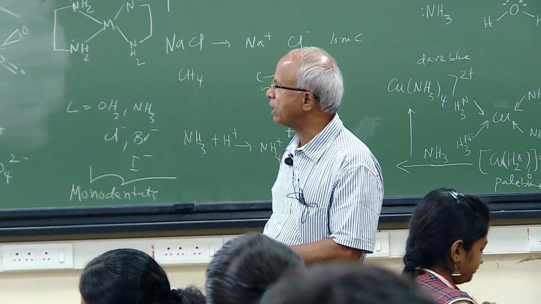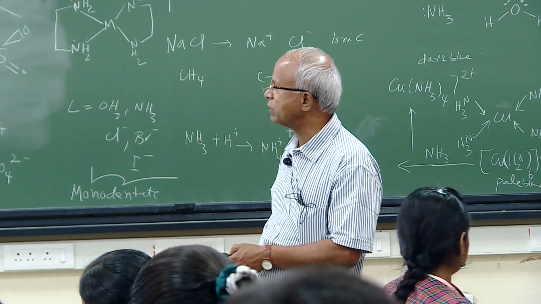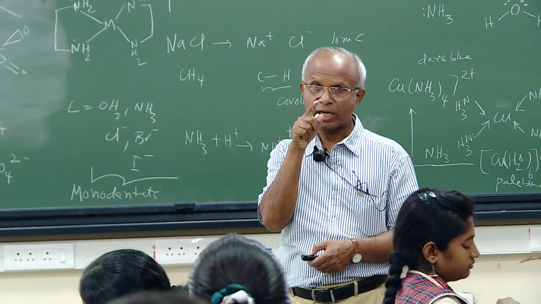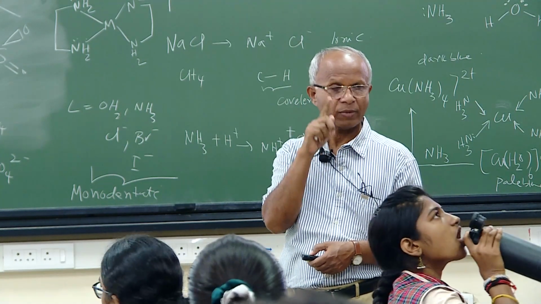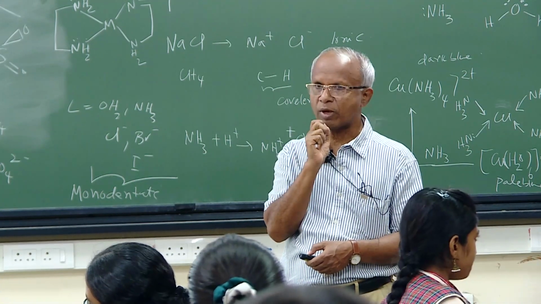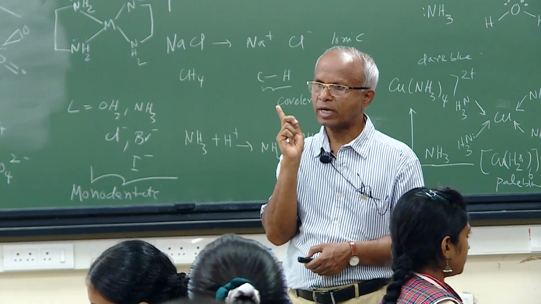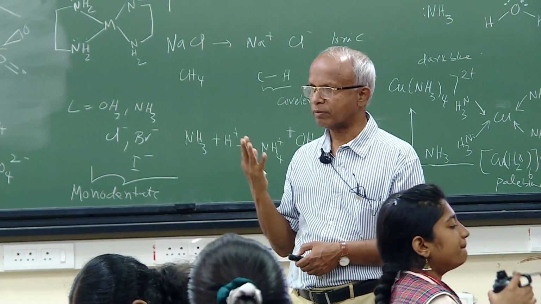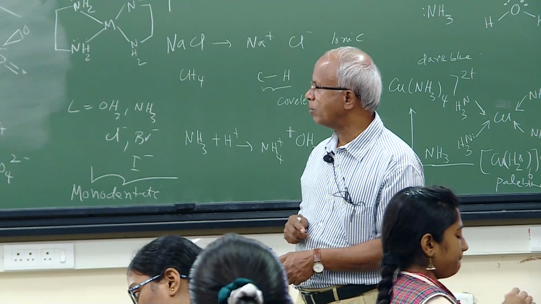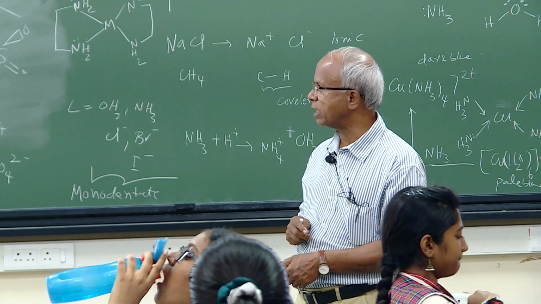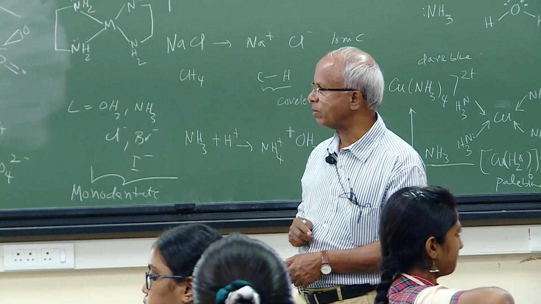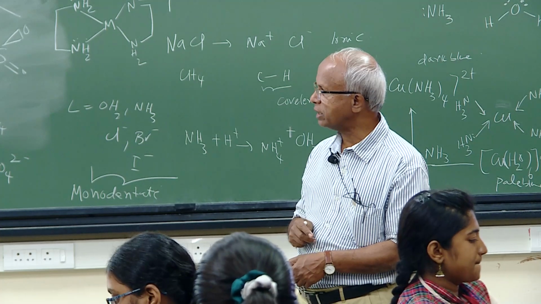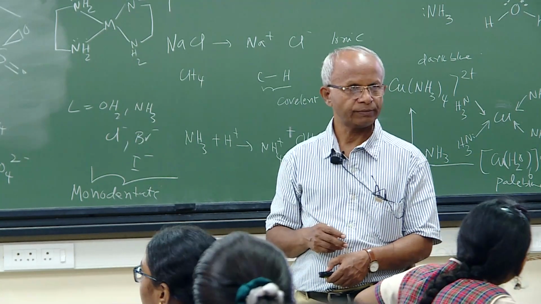So, it is different, and if the size of the ion is too small, then also, for example, manganate. Manganese is in the +7 oxidation state, size is very small. Then also it will form, and also it depends on the ligand that is present. So they form tetrahedral. Permanganate, it's tetrahedral. But here, in the case of cobalt, it can be in the +2 oxidation state, or it can be +3 oxidation state. So what is shown here is a +3, and these are the kind of compounds Werner used.